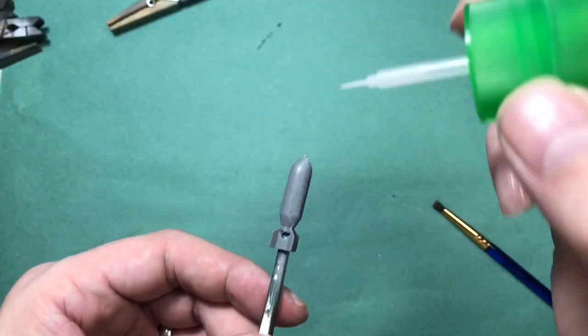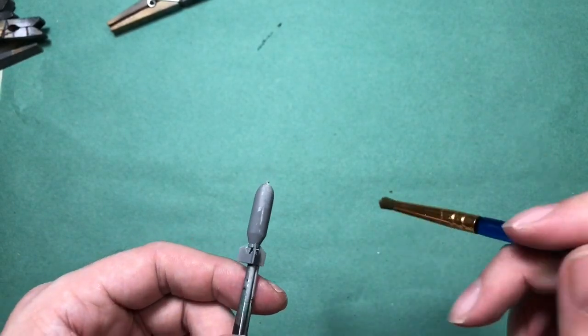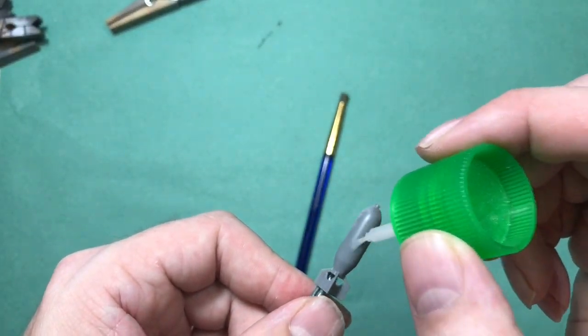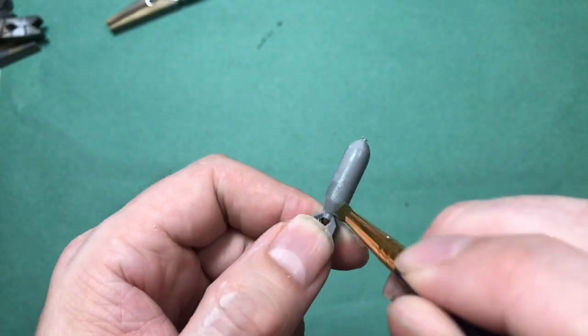While that was drying, I decided I'd add some more realism to the bombs. These were cast textures, so just with some extra thin and a cut-off brush, I just dappled them over to give me that little bit of texture on the actual bombs themselves.